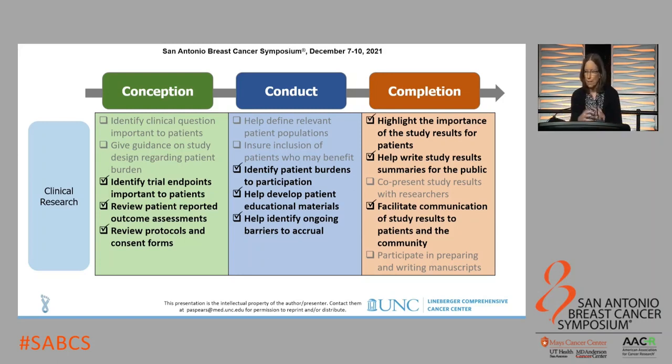There's more on there, but I'll just highlight the checked boxes. But really identifying those endpoints that are really meaningful to patients is really important up front of any clinical trial. Review the patient-reported outcome assessments that are going to be used, and review the protocol and consent forms, things like that before it even opens is important so that you can mitigate some of that.